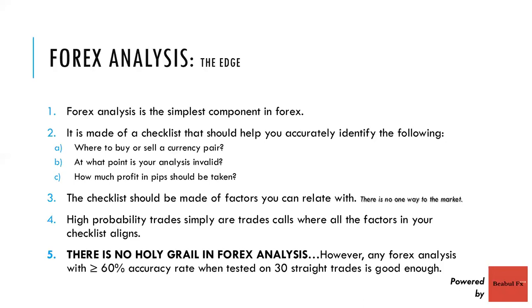2, if the market goes against me, at what point would there be no return? At what point will my analysis become wrong? At what point will my analysis become invalid? That's my stop loss point. Then 3, it gives me an estimated point where my analysis will be correct up to where I can take profits.